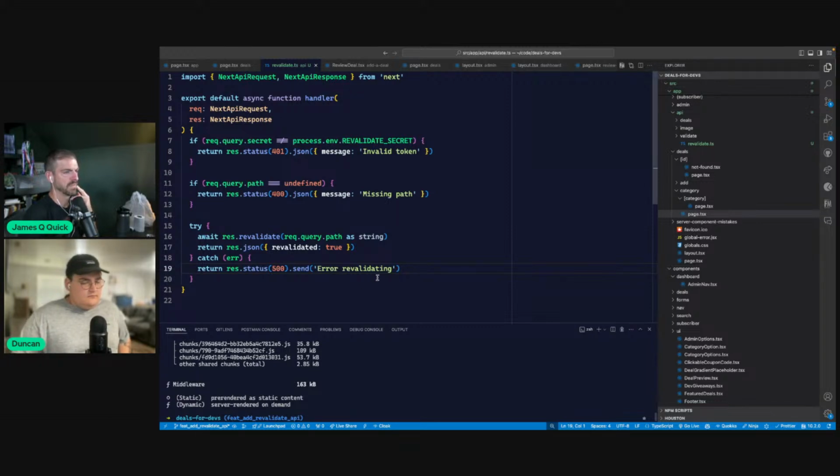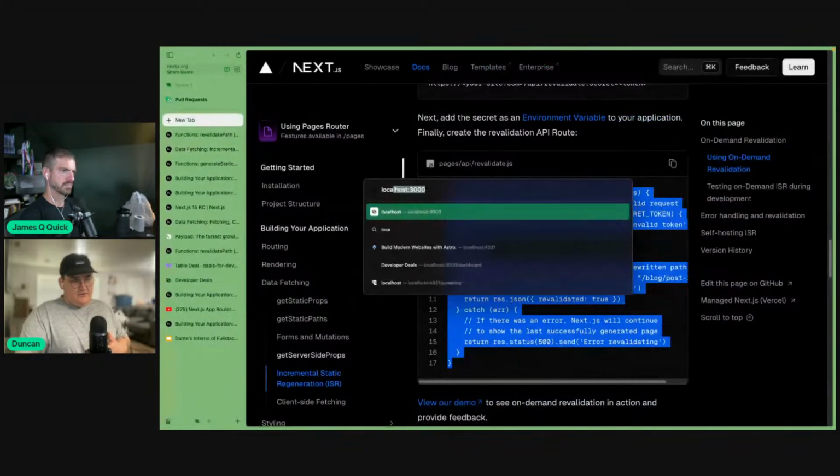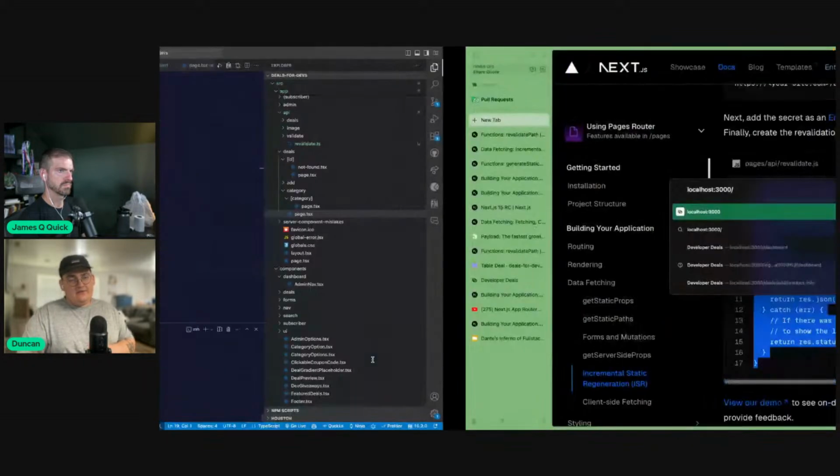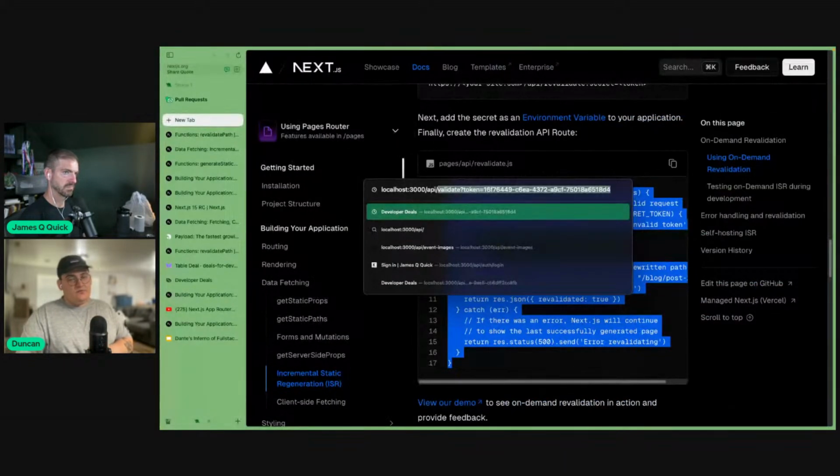Okay. So in theory, if I have that, I could get rid of my revalidate times. I'll probably still leave it. But yeah, if on admin approval or if an admin submits a new deal, you make the fetch request to this, then it would be totally SEO, cached completely. And at the point at which the data changes, you'd just hit this endpoint to revalidate it.